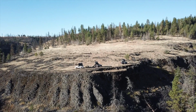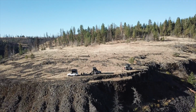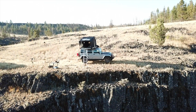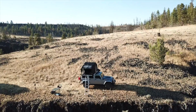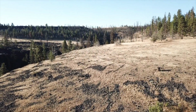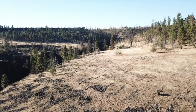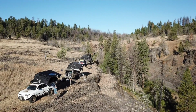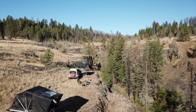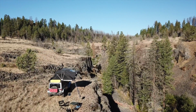Oh, I can still hear some coyotes out there going off. And they were going off a bunch earlier. That's actually what woke me up, was the coyotes howling this morning. It's not every trip that I get to wake up to a view as spectacular as the one that morning. So I was content just to sit perched up on the edge of my rooftop tent and soak it all in. I love to just look out over the landscape, think about the history of it all, and think about the people that may have seen it before me.